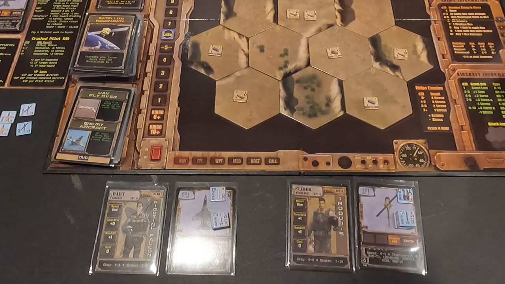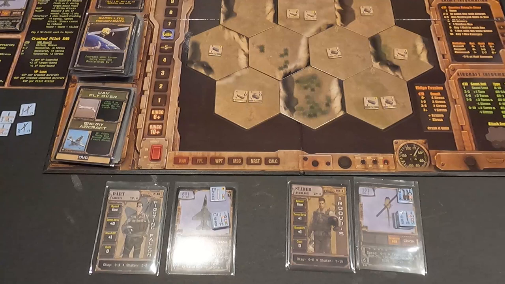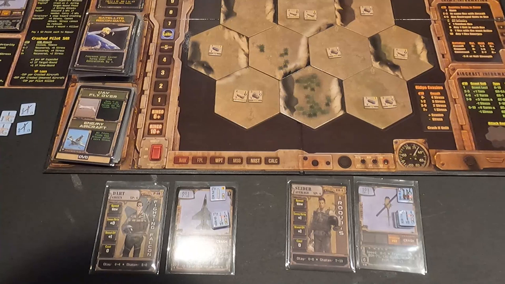Got a 10, he's over here with the APC. Got an 8, 9, 8 with that command center. And a 3 over here. Okay. So, what's that do for me here now? Got to bring in my Falcon. This is Dart. And Slider.